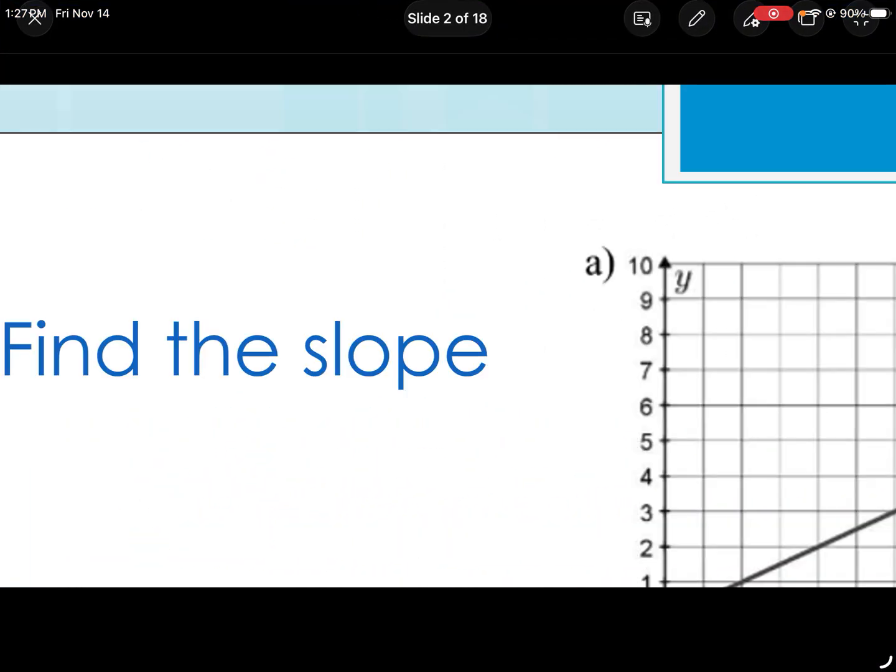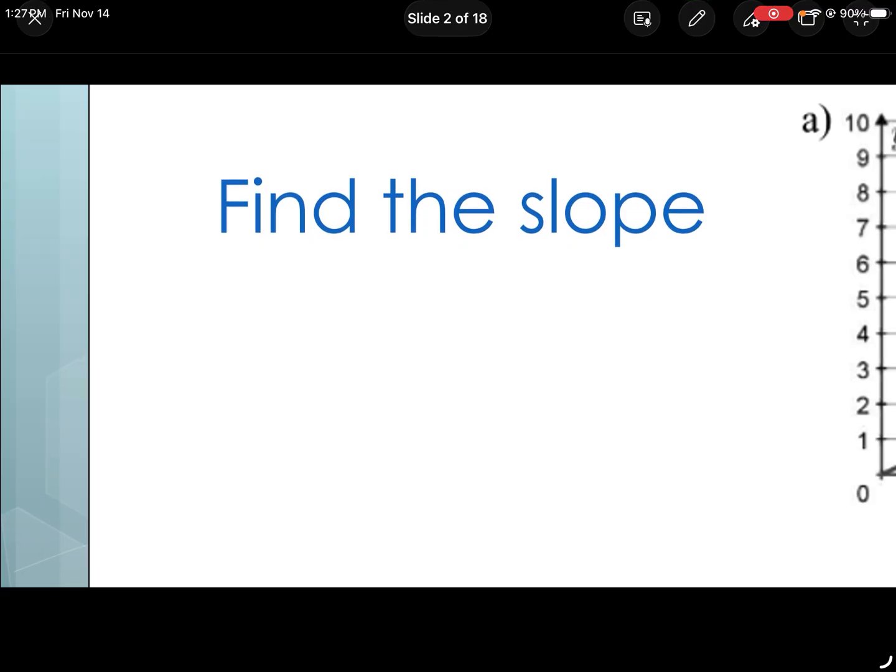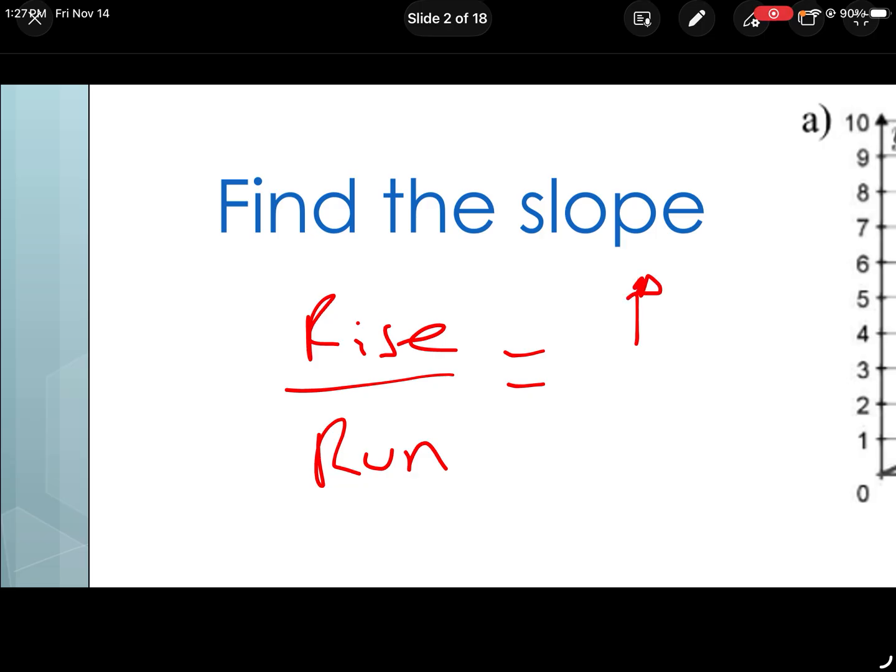Okay, so the slope then. The slope is rise over run. What that means is you basically make a triangle between two nice points, you find out how much it went up, you find out how much it went across, you divide those numbers, and that's what you decide the slope is. This is what the slope is for everything, including even real life.